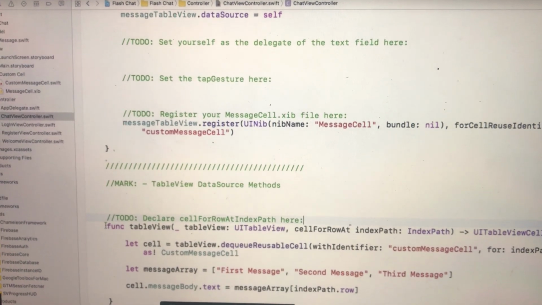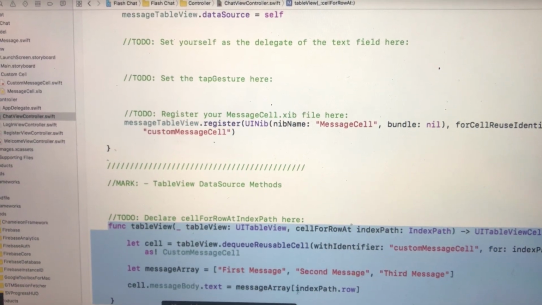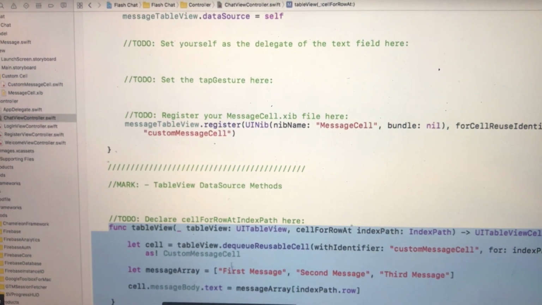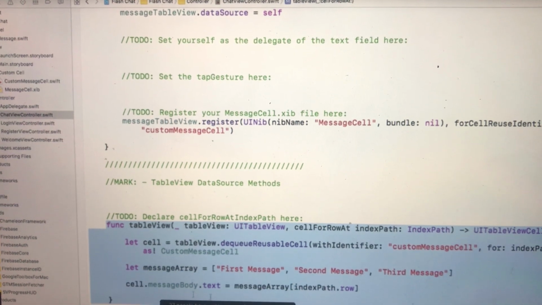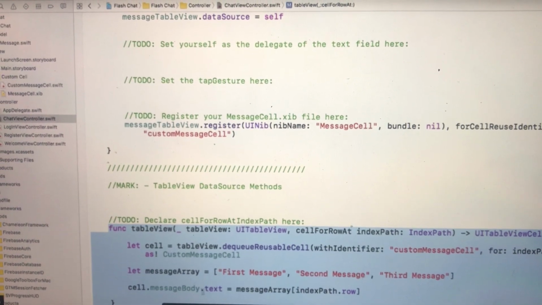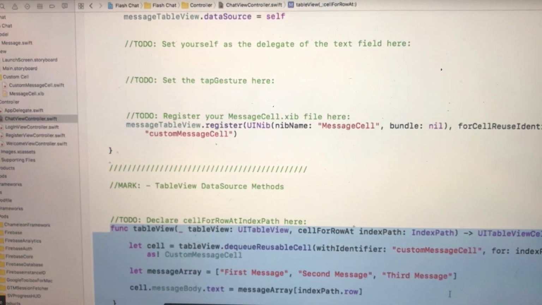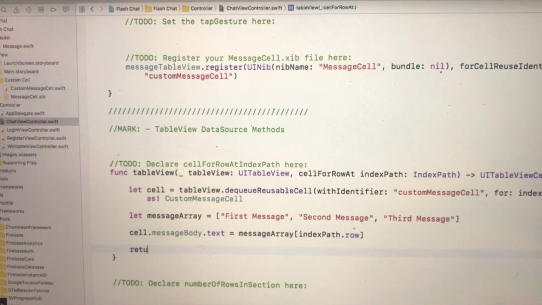At first, the table view is checking for the first item in the table view, so that indexPath.row property is going to be 0. So it's going to go into our message array and pick out the 0th item, i.e. the first message, and populate the cell's message body with that text. And it does that for each cell in the table view. And the last thing that we need to do is to return the cell.